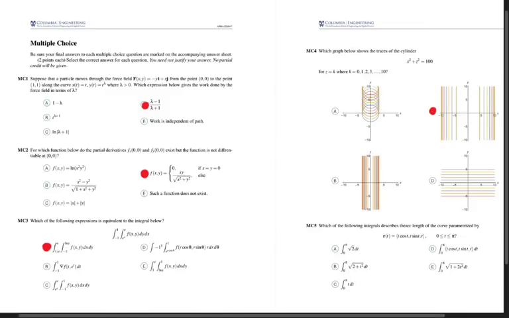Jump down now to MC5, not the seminal Detroit rock band, but the innocuous arc length question. It looks like a theorc length question. Theorc isn't a thing, but the arc length is. So we just want to integrate the length of the derivative, r prime of t. All these answers have the same limits of integration, so nothing trying to trip you up there. Let's just compute r prime of t. In fact, we'll compute the square, just so I don't have to write the square root.